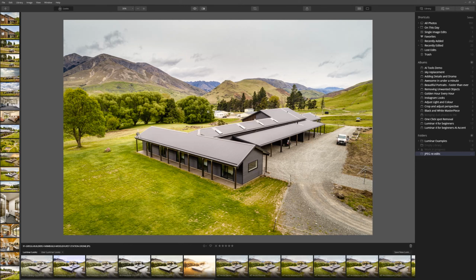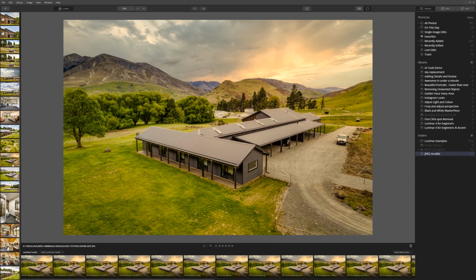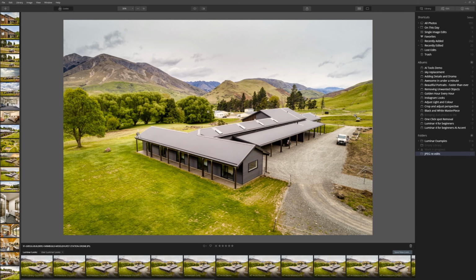I was really disappointed by that, but I sent the drone up. The client wanted an evening shot. Obviously we're not able to get that there and then, but with a little bit of AI help, there we have an evening shot. That was all done just using Luminar's sky replacement tool, which was cool. But anyway, what I want to show you with this project at the moment is how we are going to apply that preset we were just working on.